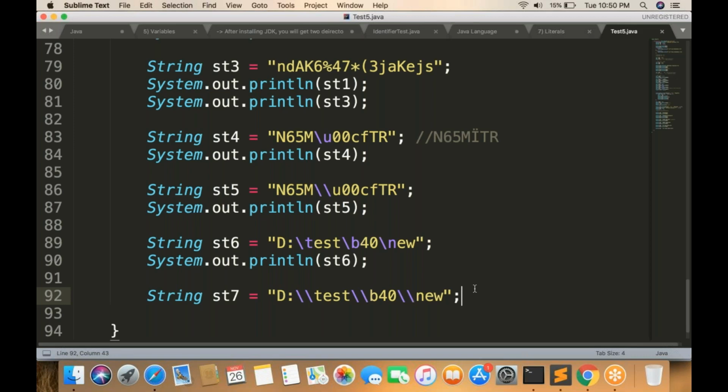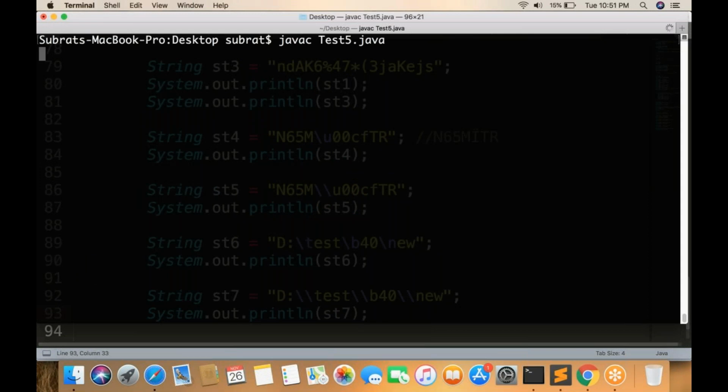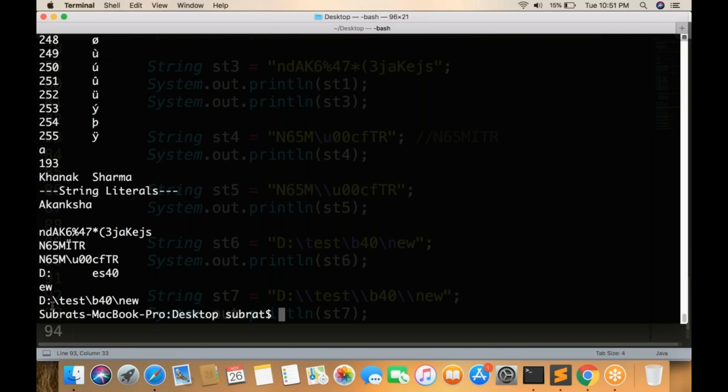Then we will print st7. See here, it is printed as it is.